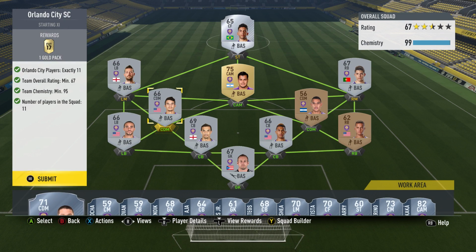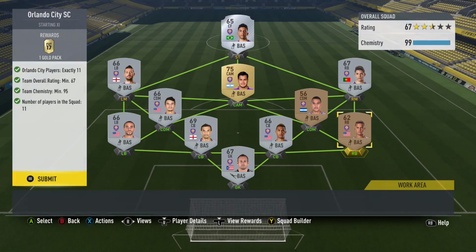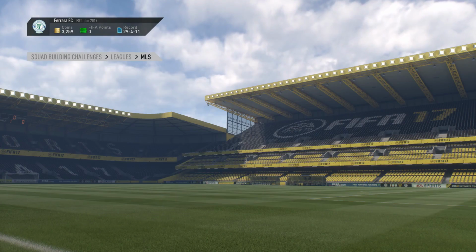2 bronze in it for 150. And then the rest were really, really cheap discard kind of players. Like this guy, I think we got for 350. So all in all, we probably spent about 3,000 again, maybe a tiny bit more to complete this one. So that gives us 4 packs to open now. On top of that, it's also allowed us to complete our 5th challenge in the MLS one.